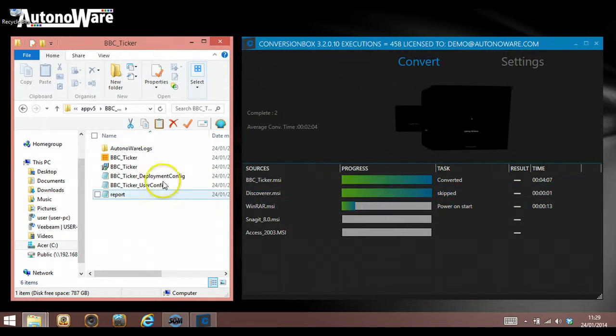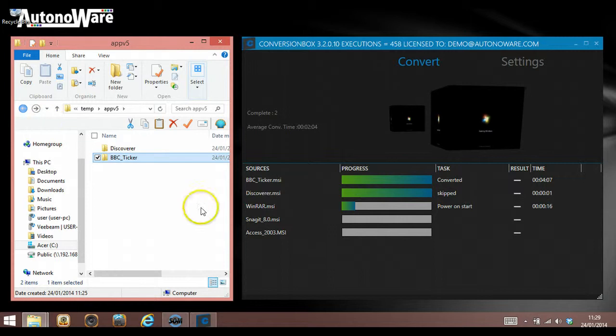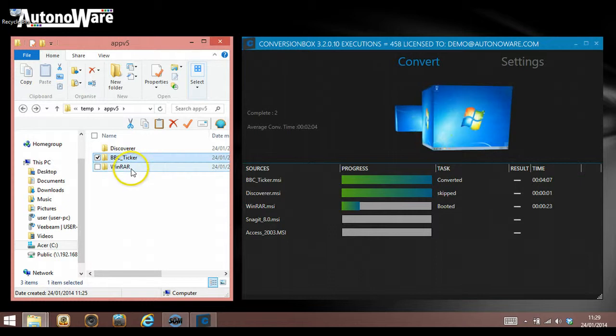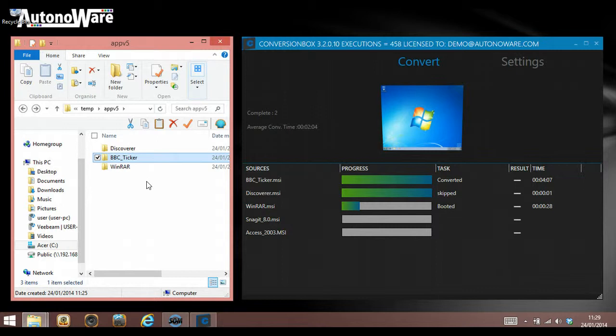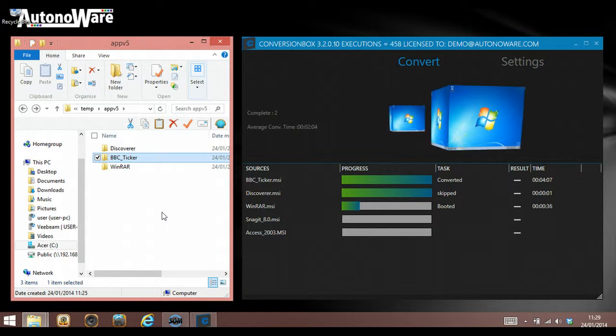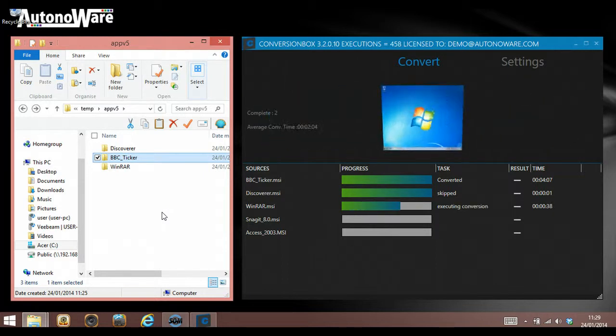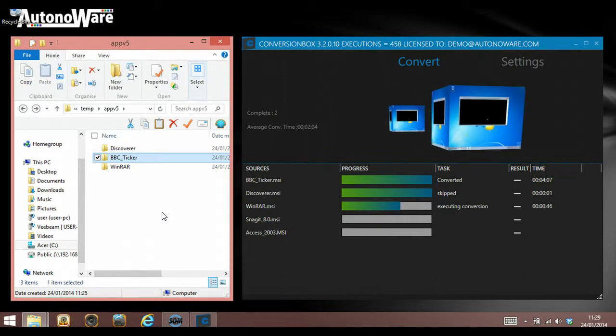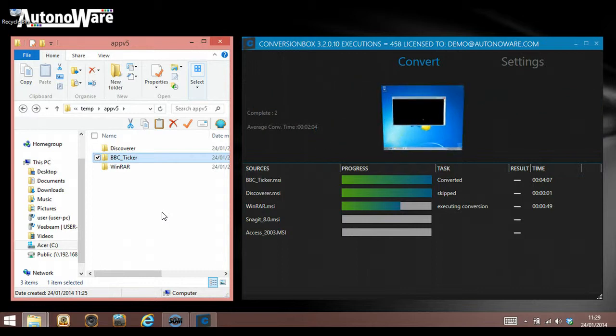And now we're on to WinRAR. So as we move forwards, WinRAR will start creating a folder for WinRAR, as you can see here, and that all happens, as I say, in real time. Now we could sit here and watch all of these applications convert, but through the wonders of modern technology, I'm going to stop now and we'll come back and show the results of these applications once they're done.